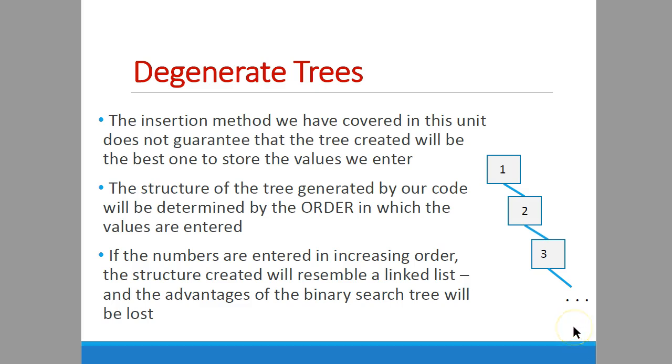Now I mentioned earlier that the order in which the items are presented to you and added to the tree makes a big difference in how the tree looks. In the worst case, if you're given the items in sorted order, you're going to end up with the tree looking like this. It just keeps on going off to the right forever. That is the worst possible case, because then instead of being able to search your tree in log n time, cutting the items in half each time, you're actually going to take order n time.